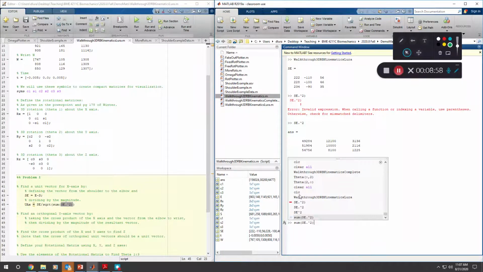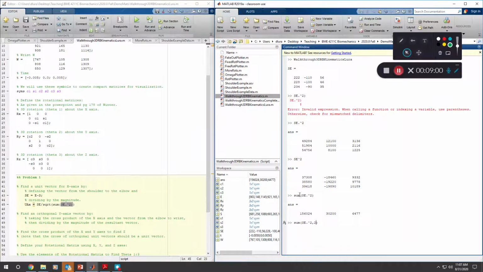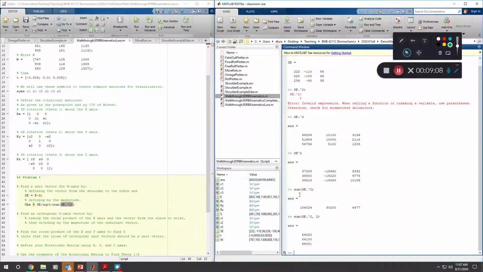So I'm going to use the comma 2 annotation to include this as the sum of each of the rows. So again, we have the length of the SE vector at times negative 0.005, 0, and positive 0.005. And then finally we need to do the square root of that value.